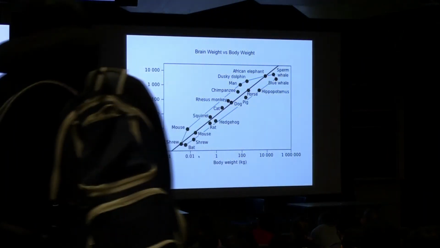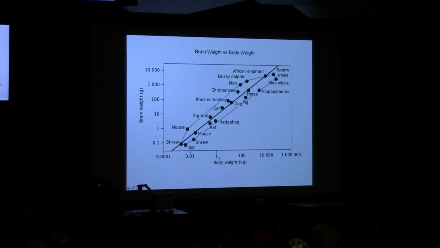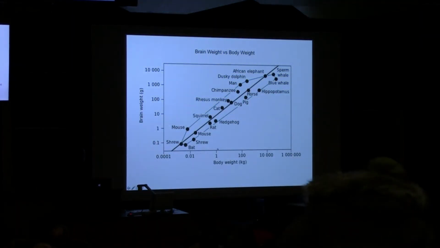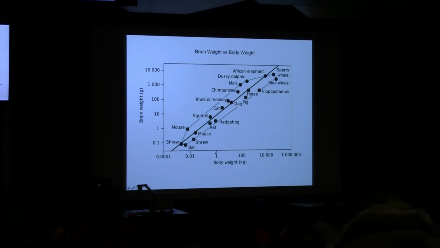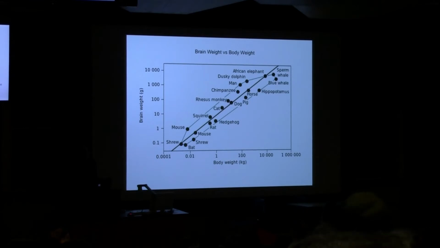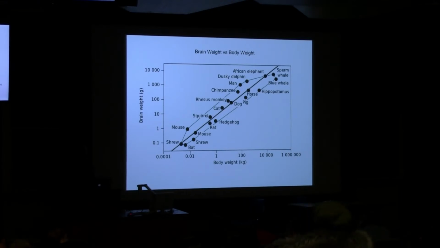Also, you see here, this is a logarithmic scale. The distance between two bars here is 10 times. So the deviation from the regression line is many times. This is sort of expected, because body weight and brain size are not directly correlated. You can gain a lot of body weight, because you want to eat a lot, for example, but your brain size is still the same. So this correlation is not expected to be very tight.